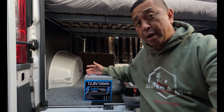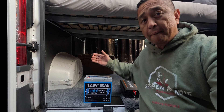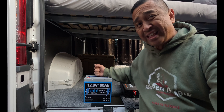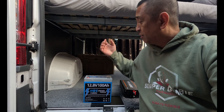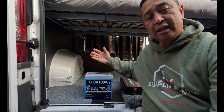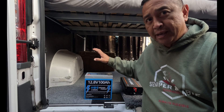The Greener Power mini 12.8 100 amp hour battery is a LiFePO4 battery — lithium iron phosphate. The mini size is ultra light — you can't believe how light this thing is. It has a 100 amp BMS for protection and a maximum of 1200 watt hours. It has a charging cycle life of 4,000 to 15,000 cycles with a 10 year lifetime. It's perfect for a trolling motor, boat, RV, or solar system. It only weighs less than 21 pounds — 75 percent lighter than a regular lead acid battery.